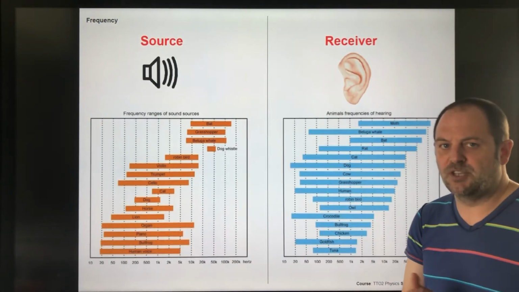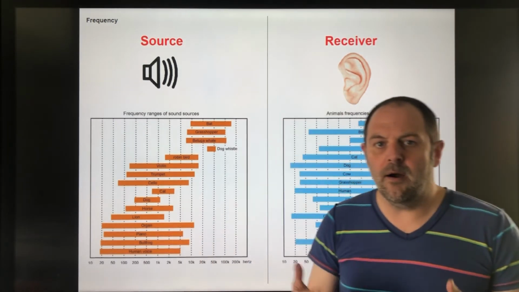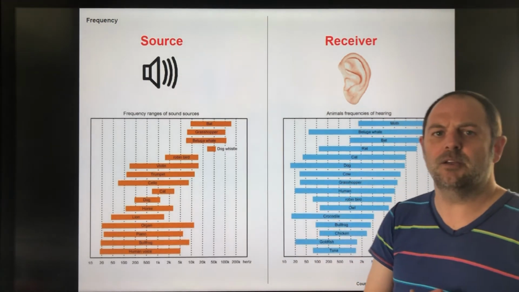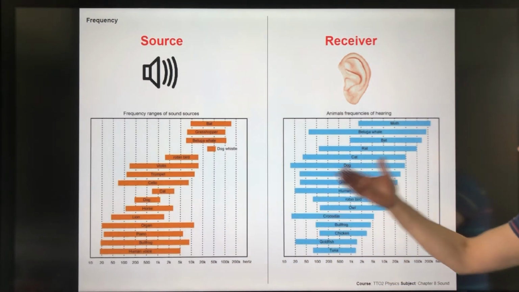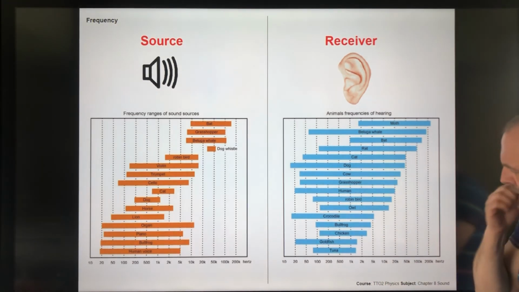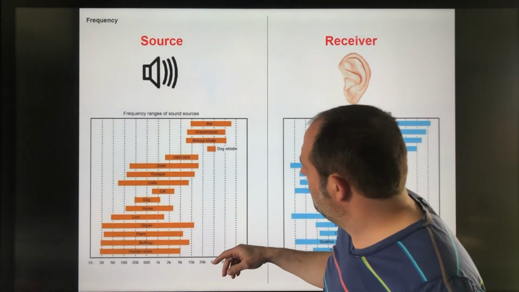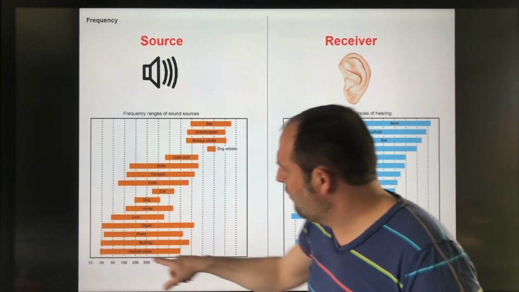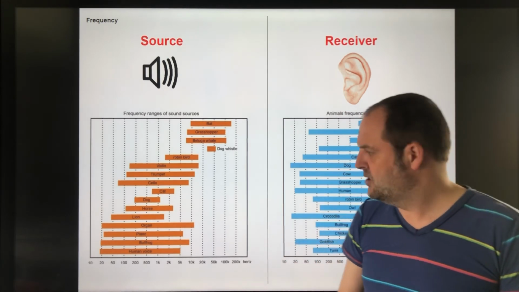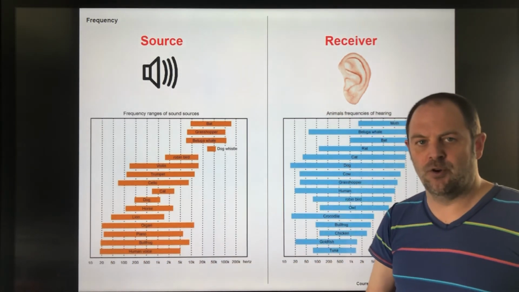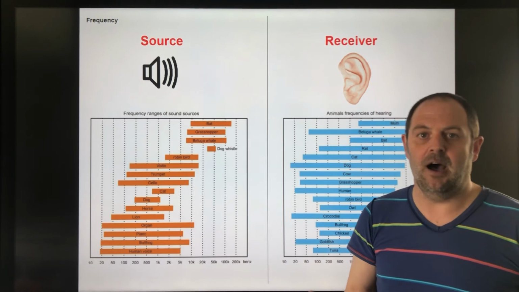If we're talking about frequency and you look around you, then not everything around you can actually hear the same frequencies. As humans, we have just a really small range that we can actually produce, and you see that on the left, and we have a frequency range that we can actually receive, that we can pick up. Over here you see that the humans are over here. A human voice can only produce, starting from 20 hertz, 20 waves per second, that's a really low pitch, and it can produce up to 5,000 hertz. That should be a great singer like Adele or something. She can produce really high tones, and that means a high pitch.